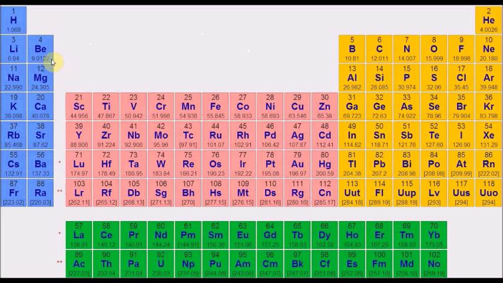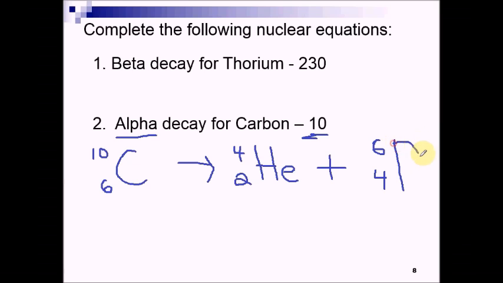Again, it clearly has a different mass. It must be an isotope of beryllium, but 4, the atomic number, is the important part there. So I need to write down Be. And there we go. There's our nuclear decay equation for carbon-10. Start with a mass of 10. That's split into a mass of 4 for helium, plus the other mass of 6 for beryllium. And we had an atomic number of 6 to start with, so 6 equals 2 plus 4 on the bottom. So that is correct. All right, number 3.